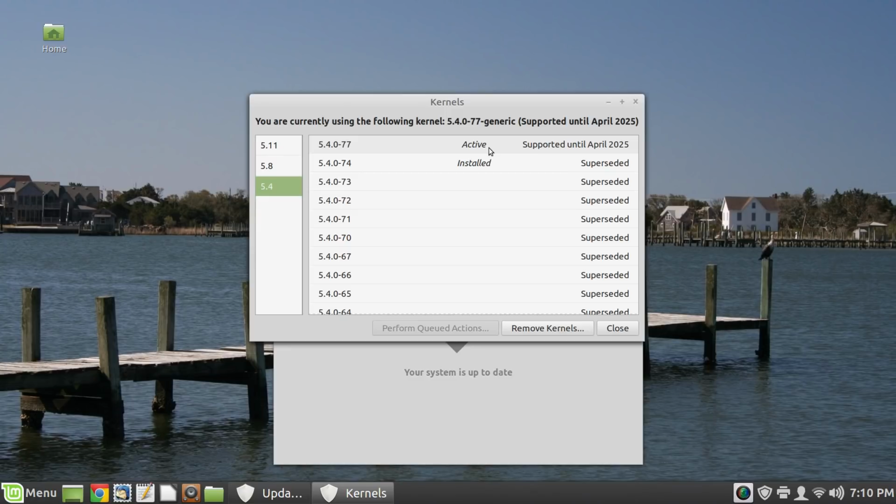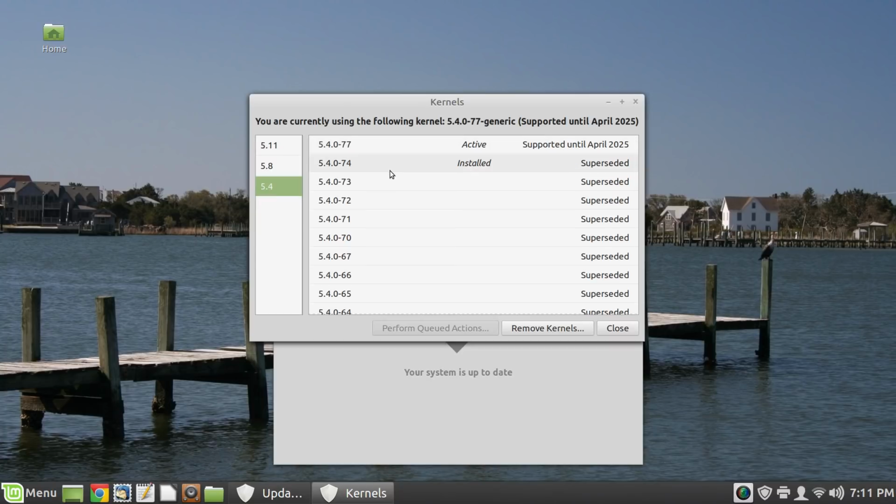It's the reason why you don't have to run any sort of antivirus in Linux, because the kernel takes care of all this for you. The problem is that as a new kernel is added, old kernels are left behind. Currently on my Linux Mint system, you'll see that we have one active kernel, that's the latest, and then we have one that's installed, which is the version before the latest kernel. That's as it should be.